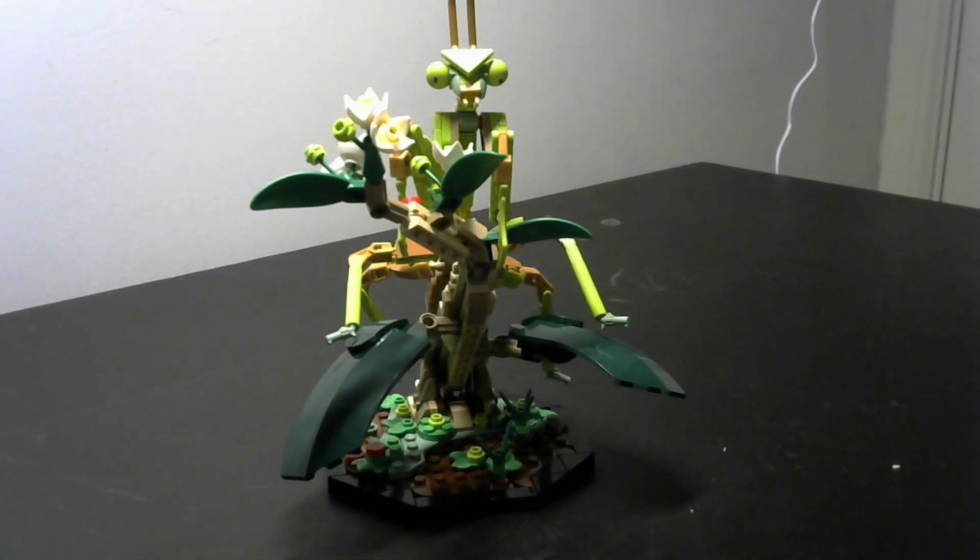That is the Mantis complete. And I've got to say, I really, really enjoyed building it. It was very, very fiddly. It was one of the fiddlier ones I've had to do. Lots of little parts. But at the same time, it was really, really good fun.